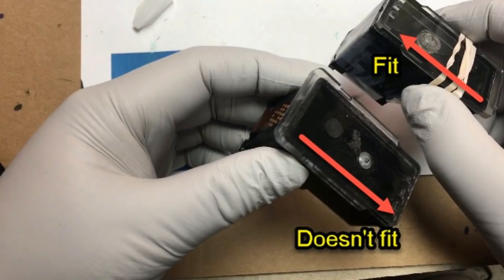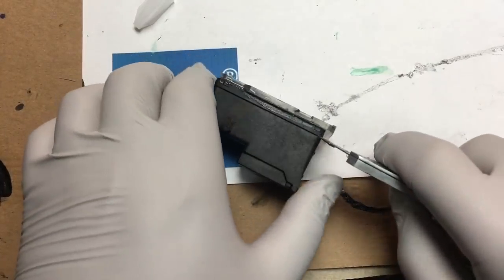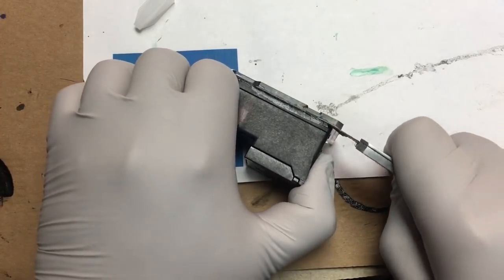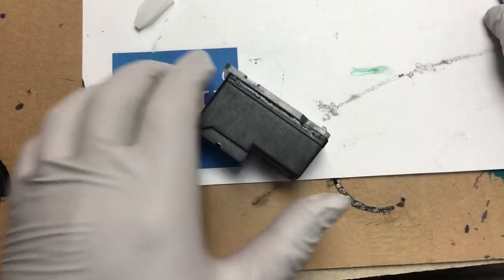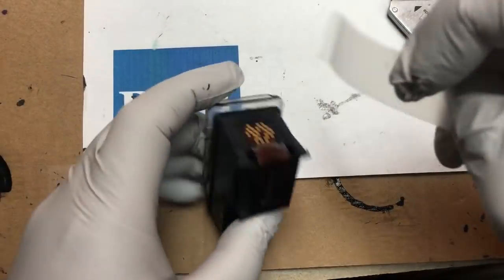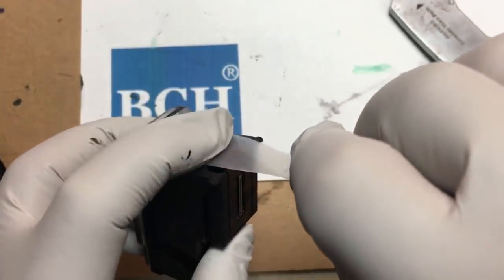Yep, the cover is glued upside down. If you have patience, you can use a utility knife to carefully cut off the top. Oh, don't forget to protect your printhead.